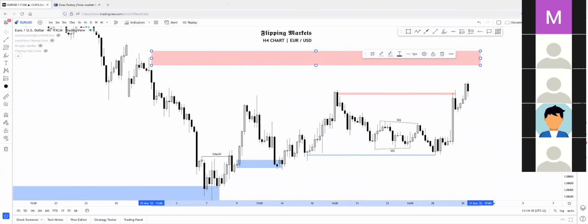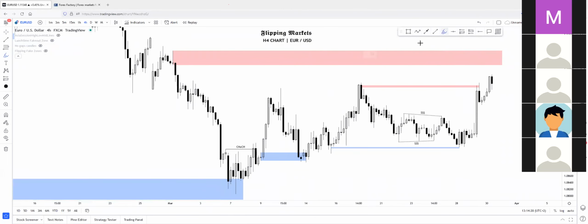price broke structure on the 4-hour chart. So that means the 4-hour is bullish. As I said, price has turned into bearish at this region, but price has been confirmed that this 4-hour zone is bullish, and price confirmed this by a 15-minute change of character right here. So the 15-minute change of character has happened. The 15-minute chart has been confirmed that it will be bullish again. So the 15-minute turned into bullish.